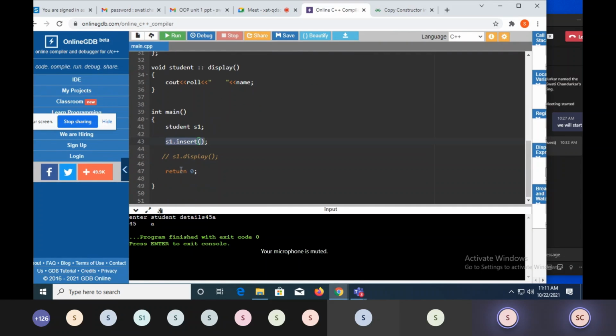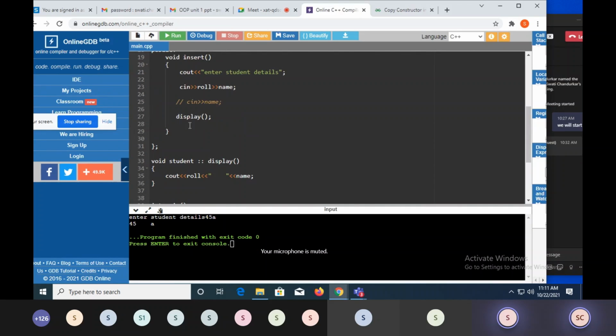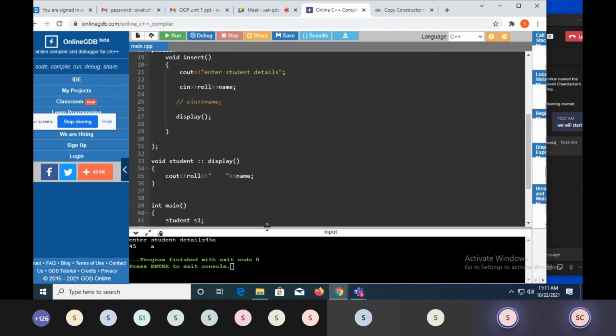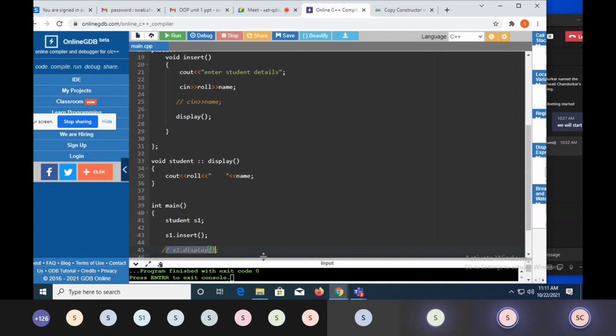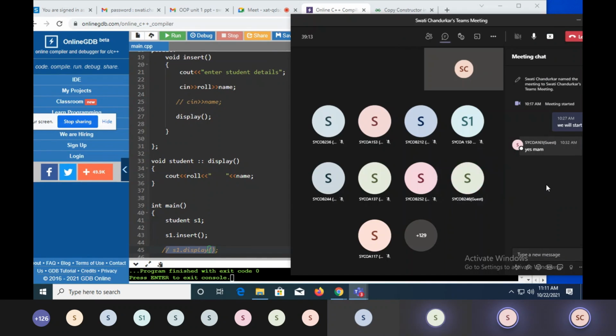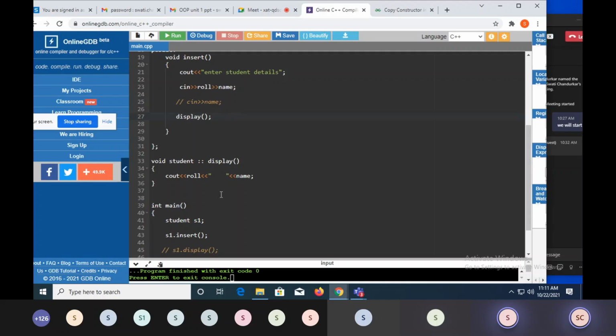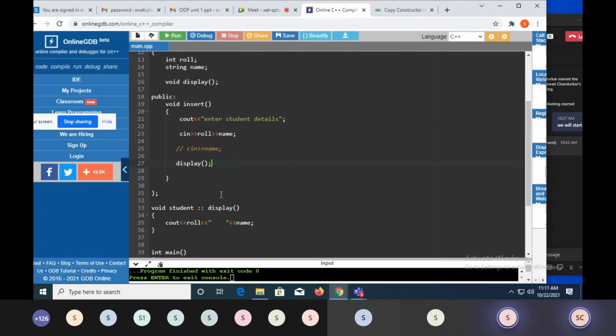इसके पहले भी execute हुआ था जब आपने यहां से कॉल किया था, but in that case your display was public and now I am calling it from here. In that case, my display is private. In both the cases, my code is getting executed. Any doubt till this point? No ma'am. पक्का? हाँ मैम. Don't be shy. अगर आपको डाउट्स है आप चैट में डालो. Fine. Now, shall we move ahead? Yes ma'am.